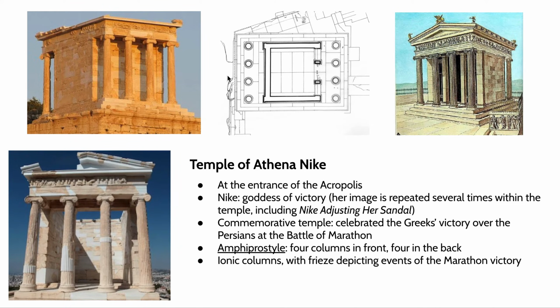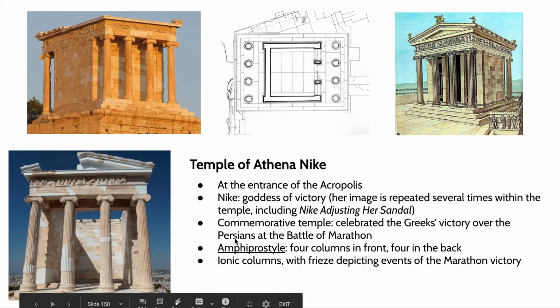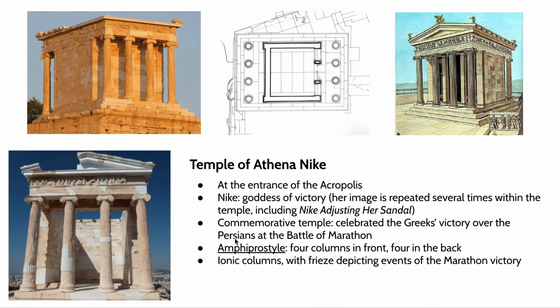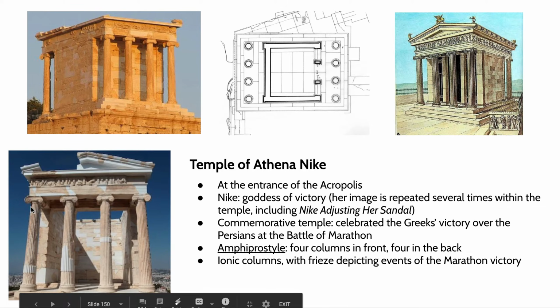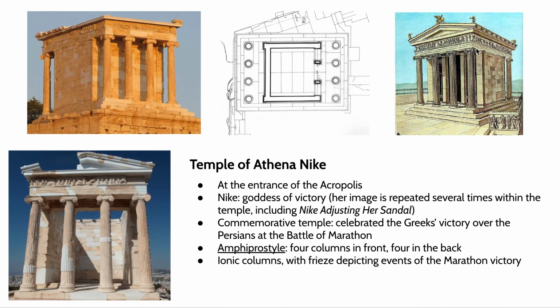So this particular building is amphiprostyle. It's not very common in ancient Greek architecture. You'll never see this word again, probably, unless you go on to study ancient Greek architecture in college. But it basically means 4 columns in the front and 4 columns in the back. The columns that were used in this particular temple were Ionic, which is pretty typical of the classical era. This is a reconstruction here of the altar. It probably also was painted, and the paint has since worn away.